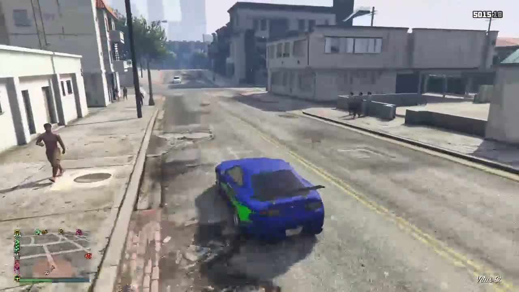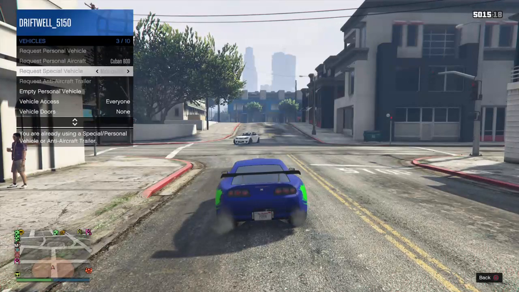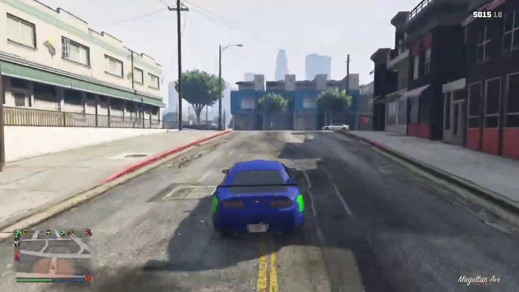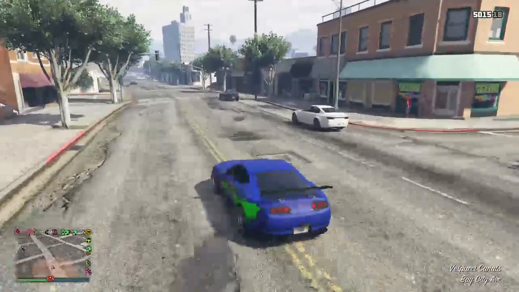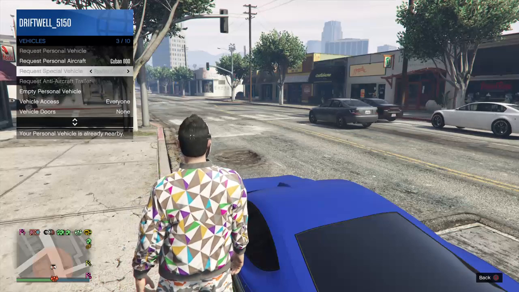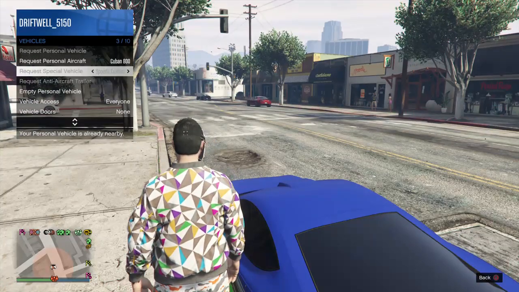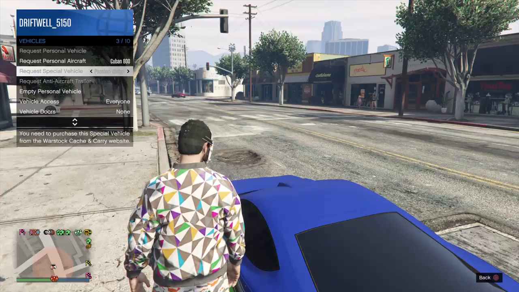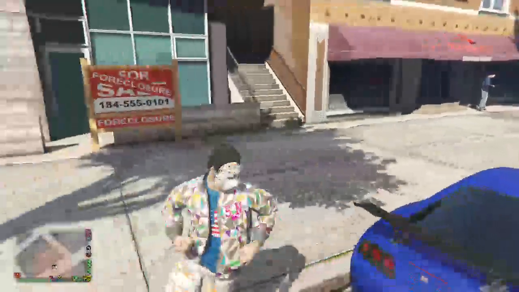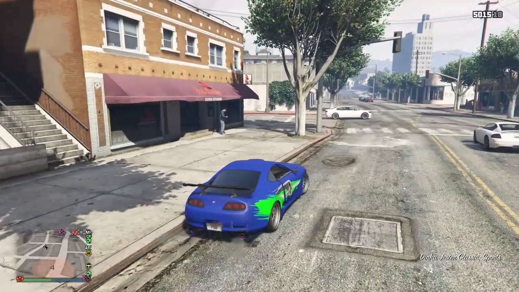Alright. Let's call the mule custom in. Vehicles. Oh, so we can't, because we're using a personalized vehicle already. Okay, I see. I can do it if I get out. All right. Get back in our car. We're gonna go take it back to the nightclub, and we're gonna get the other one out.